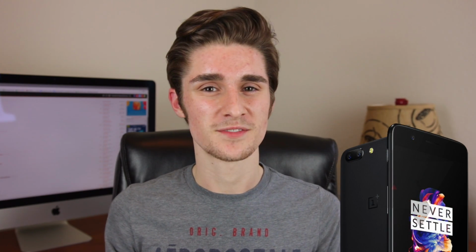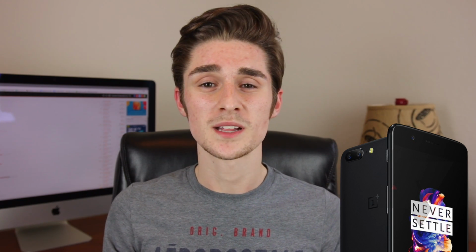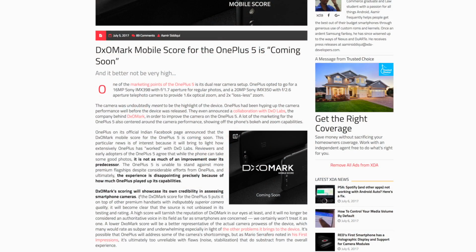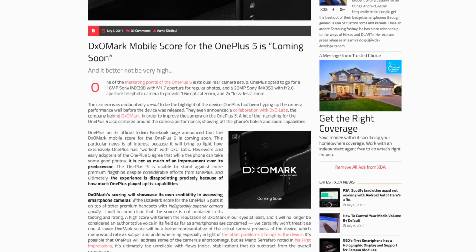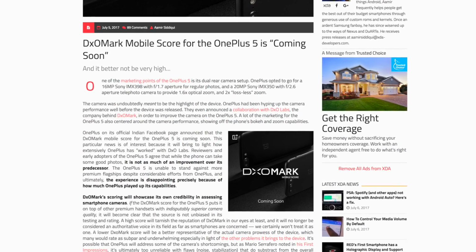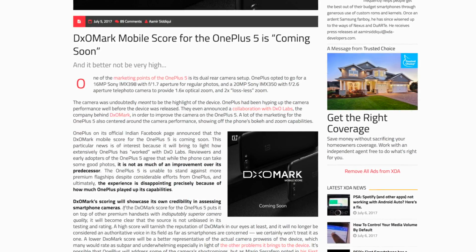Moving over to the OnePlus 5, we got the official score for the smartphone's camera from DxOMark. Leading up to the OnePlus 5's release, we got a report that DxOMark was partnering with OnePlus to basically help them improve the overall output and performance of the camera on the OnePlus 5. This was certainly a good move for OnePlus, to do whatever they could to make the camera as good as possible, but leading up to the release of the score from DxOMark, it created a bit of a gray area, thinking, would this partnership with OnePlus lead to a conflict of interest? And would it influence their scoring for the OnePlus 5 when it did come time to do so?